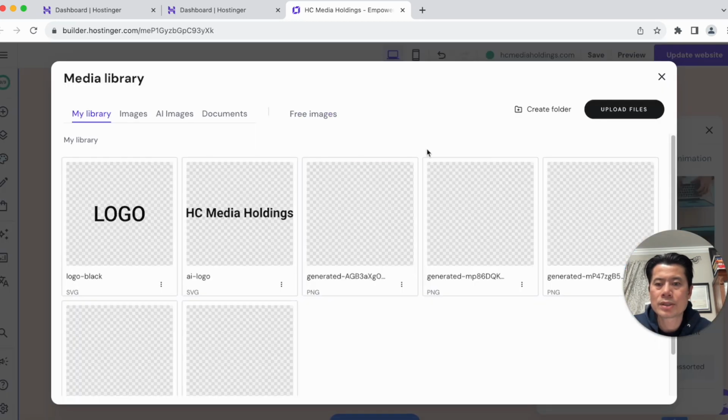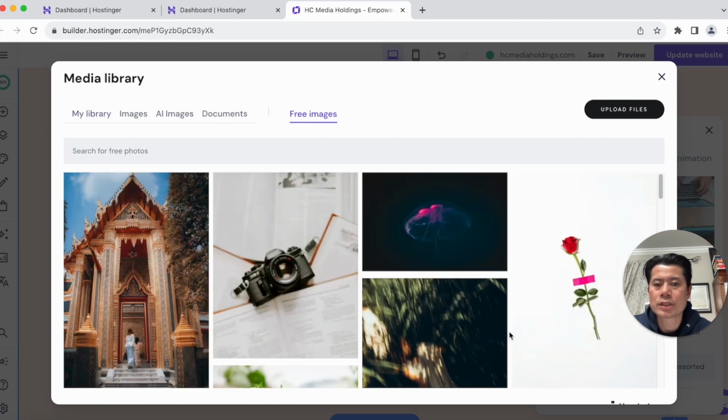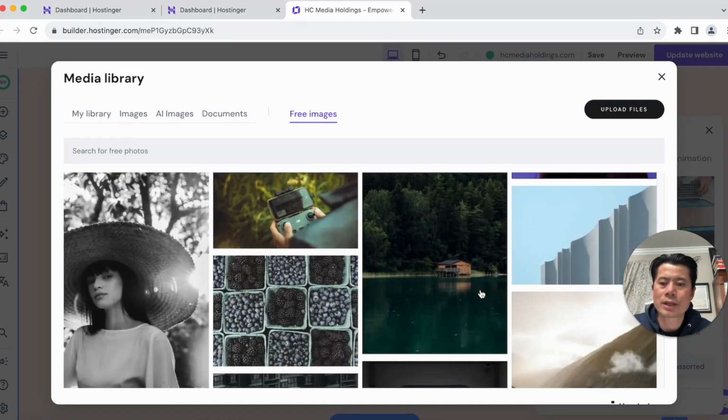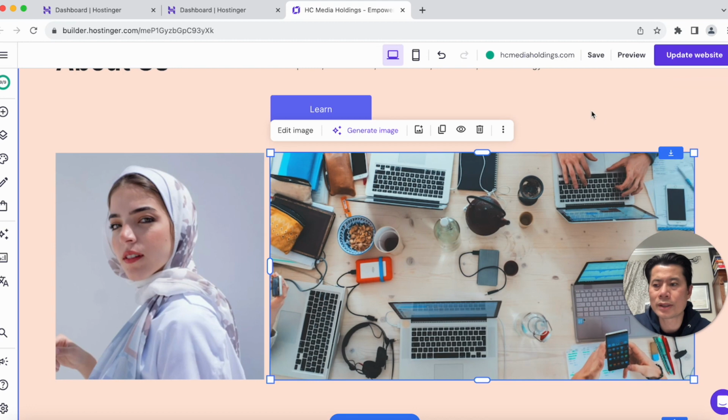So I'm going to change my image. So this, you type in what you want it to do. So this is all AI generated using artificial intelligence to generate these individuals on the screen here. These are not real individuals. These are artificially made through AI, or you can use free images from Unsplash. So at the time of this recording, you can use these pictures and videos, mostly pictures, without copyright infringement. So don't quote me on that, but it sort of appears like they have a partnership with Unsplash. So AI driven images can be made here.